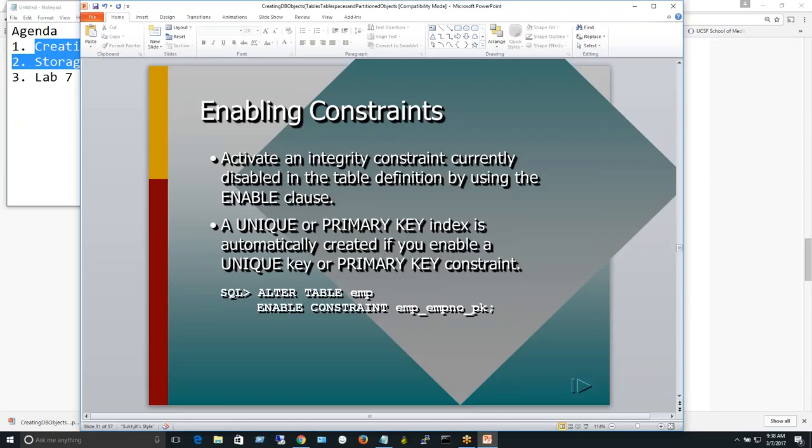And enabling is just the opposite. When we activate an integrity constraint, that's done with the enable clause. So we go alter table, table name, enable constraint, and constraint name. Now, if you enable a constraint and there are issues in the data set, we can turn it on with a check option, which will figure out if data corruption has occurred with some of the updates. Or you can say, I just want to enable those without the check.